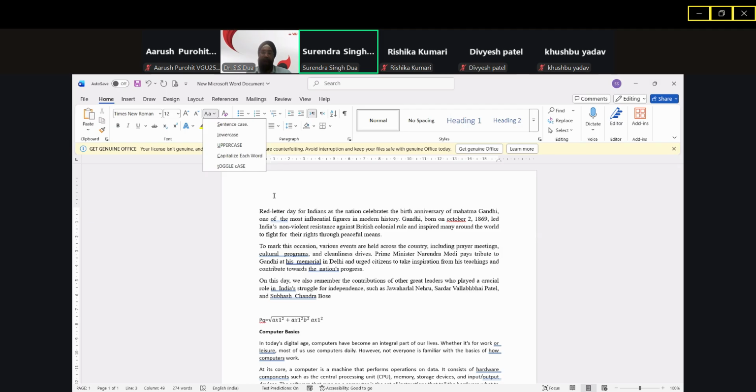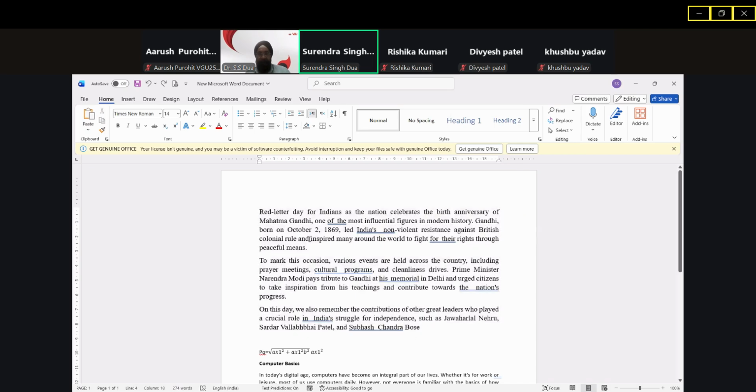Now, if you want toggle style, meaning just the original form. Yes. Now, what is toggle? Toggle means your small letters convert into capital and capital convert into small. Exchange, just like this one. If I select this red letter, R is capital, remaining all are small. So I select toggle case. You can see R is converted from upper to lower, and the remaining convert from lower to upper. Okay, understand?